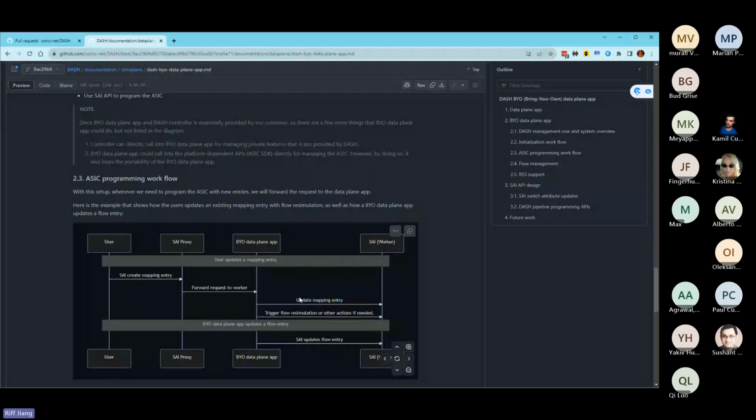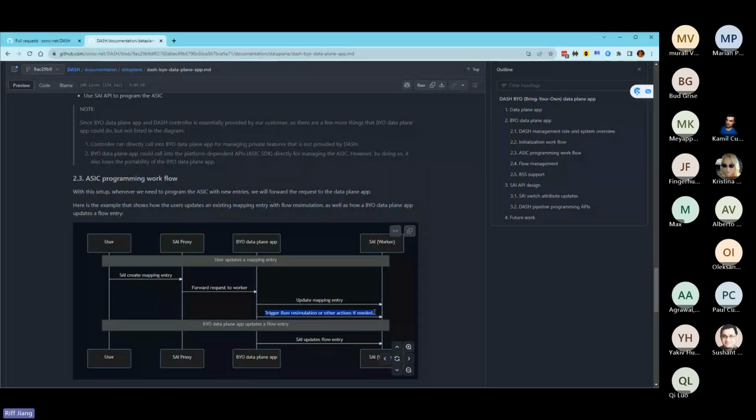Because we already have the mapping key, as we talked about in the flow simulation HLD, the Dataplane app can choose to trigger the flow simulation or do any other actions needed by calling the site APIs.